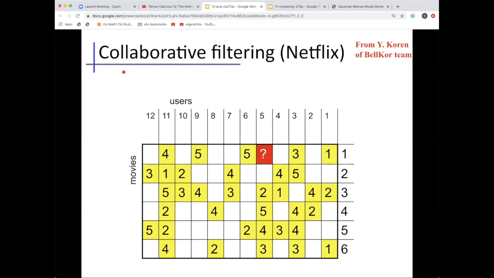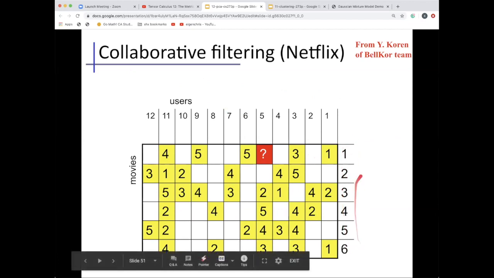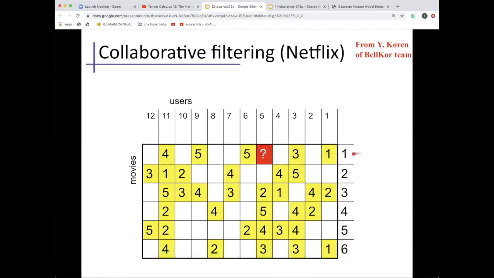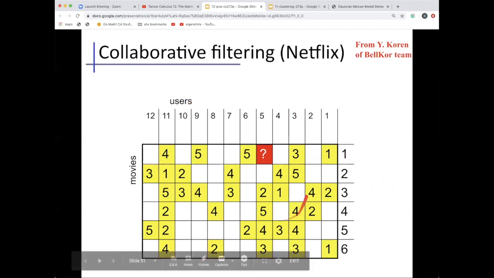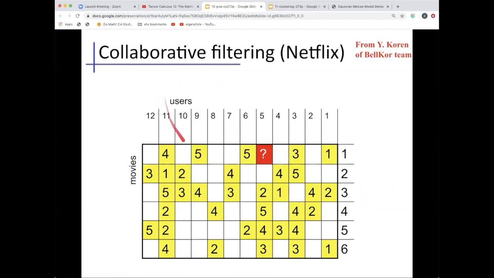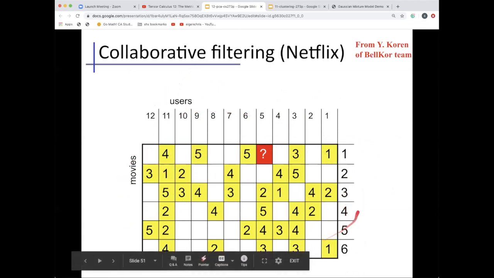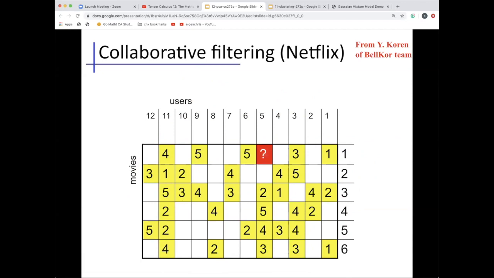The alternative approach is called collaborative filtering. The idea is, suppose you have no idea what the movies are, they're just numbers, and you do not know the contents of the movie. You don't know the title of the movie, you don't have anything. The only thing you have is this ranking matrix. You know that movie 1 is ranked with this score by this number of users, and that's it. You don't have anything else. So now the question is, how are you going to provide a score on movie 1 for user 5?